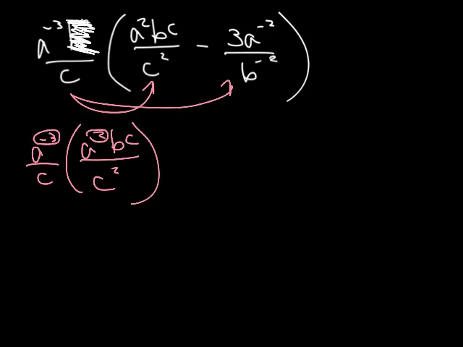a to the negative 3 times a squared. Remember, what do you do with exponents when you're multiplying them? You add them. So a to the negative 3 plus 2 would be a to the negative 1. Negative 3 plus 2. Take the difference between the two. The difference between 3 and 2 is 1. Put the sign of the largest one on there, and you get the negative 1. If you follow that format, you will always get the right answer. And then we have bc following because there's nothing to multiply that by. c times c squared. Add the exponents. And you get that. So we just distributed to the first term.